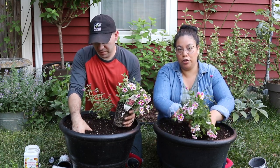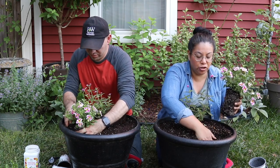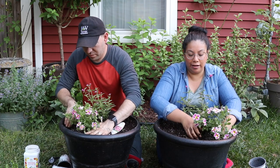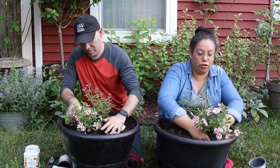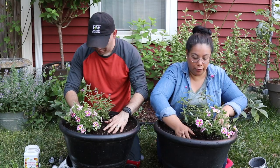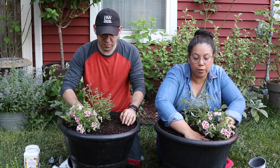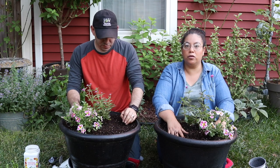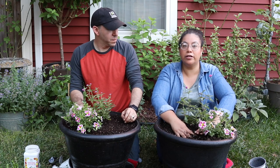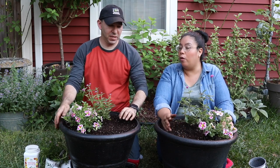Now the reason I wasn't too thrilled is not that I don't love it — I love the flowers and the color. Usually we do not go with so much color in the front of the house, but we decided we're going to do something more fun for the front this year. We've grown Super Bells before but they didn't do that great, and of course it's never the plant's fault — it's our fault. We were pairing it up with plants that would take too much water.